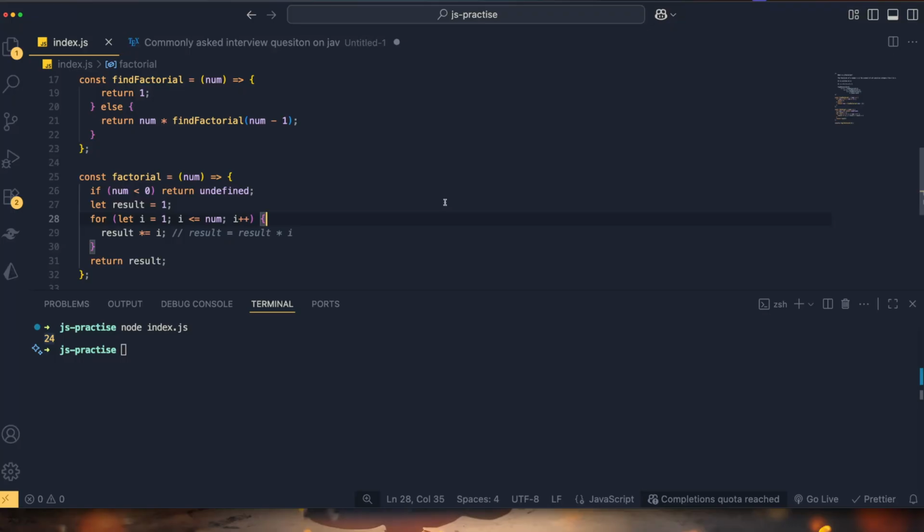When it comes to performance, recursion is slightly slower for larger number cases, right? For 5, 10, it's not an issue, but when you go with larger cases, it's going to have a performance issue. Compared to the recursive way, the iterative version is always faster and uses constant memory only.